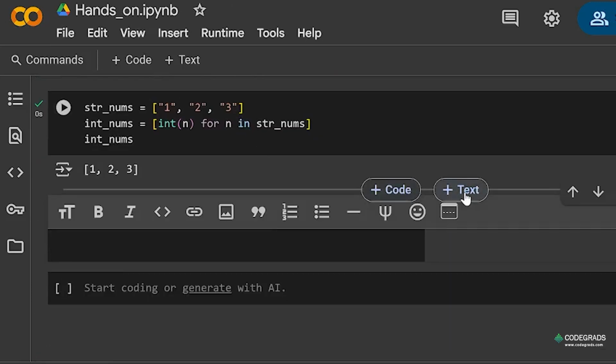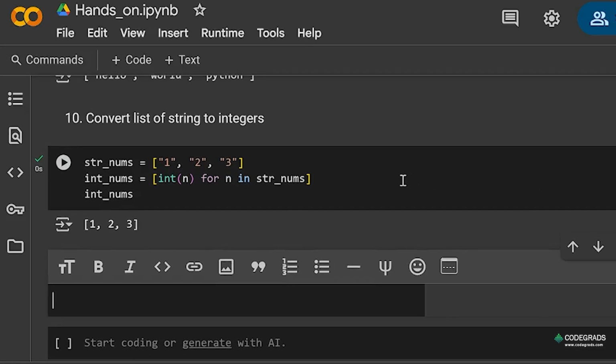Guys, always remember practice is the key while learning Python. Just looking at the video, it is quite easy to see and understand how it is going, but we need to practice, then only we'll get the hold of it, right? So let's move on with the next part.